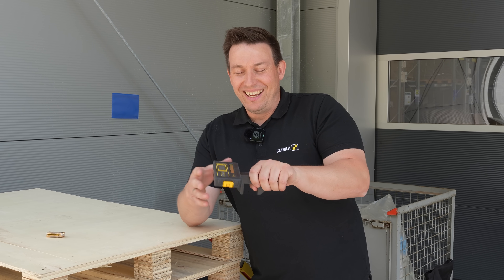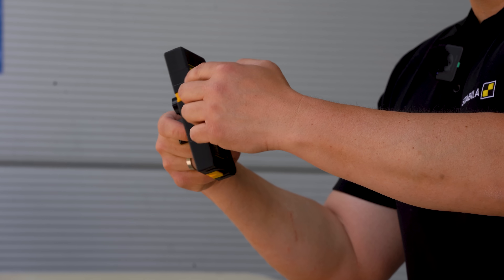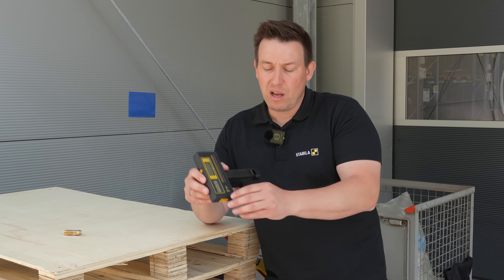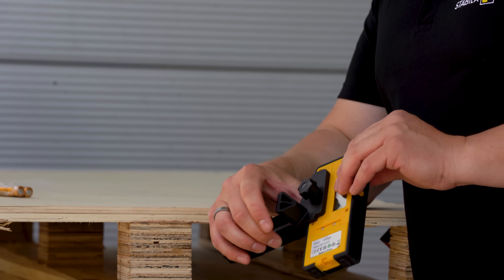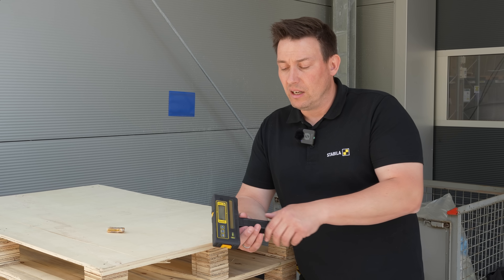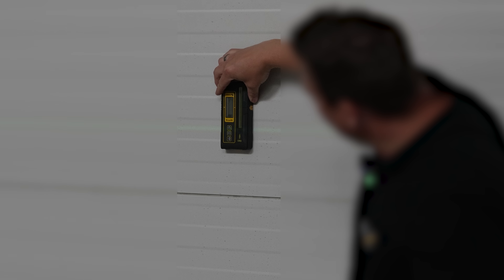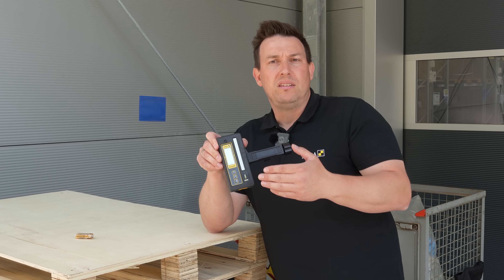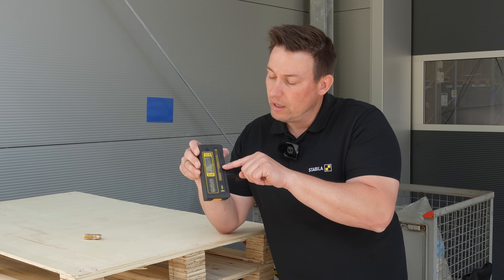About the receiver itself, here we have a strip of about 9 cm that intercepts the laser line. We also have a nice notch here, which is clearly visible on the sides as well, so that when the receiver intercepts a laser line, we can mark it on the workpiece or on the wall. We also have two bubble levels — one for aligning the device vertically and one for aligning it horizontally. There is a display on both the front and back. The moment I turn on the device, every single character on its display lights up on both the front and the back. At the lowest sensitivity setting, indicated by just one line on the display, we have a receiving line that's one millimeter wide.